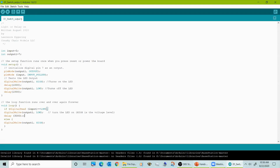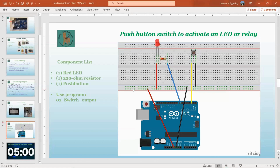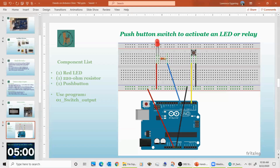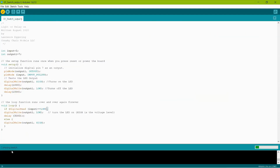I do not have an Arduino hooked up, so I don't have to upload the sketch. So go ahead and do that. And you should see, if everything works correctly, it compiling the sketch down on the, let me go back over there. If I'm going to simulate it, if you click here, down here at the bottom, it'll say compiling sketch. When it's done with that, it'll say uploading sketch.